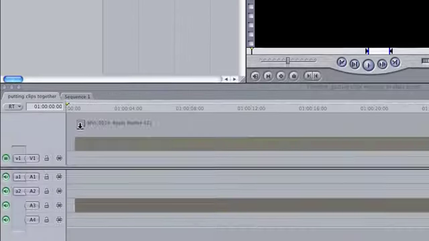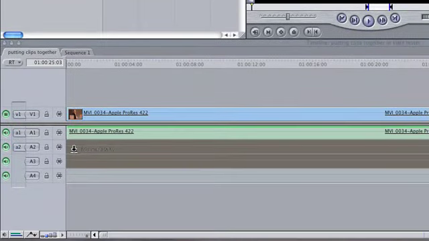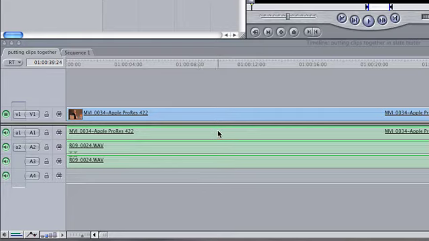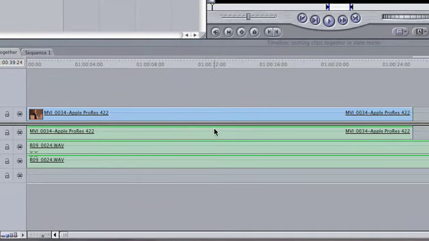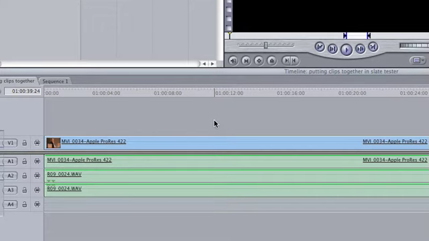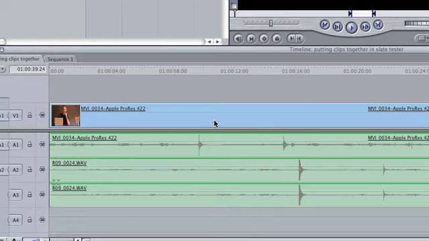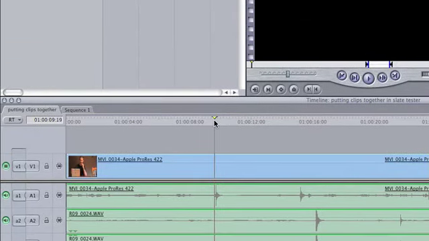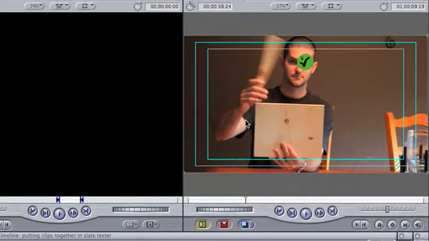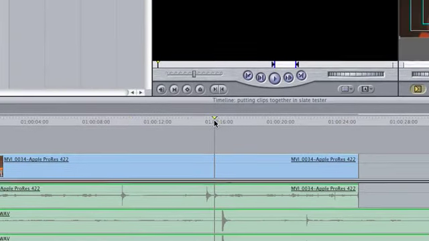So first thing I want to do is drag the ProRes video down to there, and the audio that goes with it into the timeline as well. Shift T cycles you through the different sizes of the timeline. Shift T, and then Command Option W will show you the waveform views. So right here is where I slap the slate, and then right here is where it occurs in the audio.